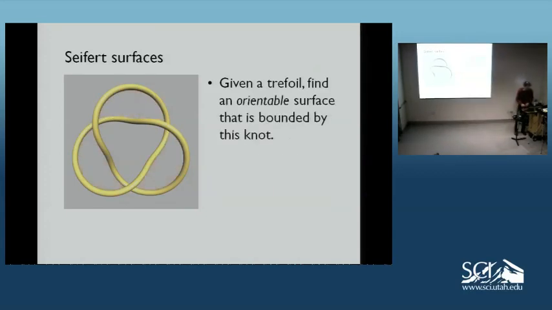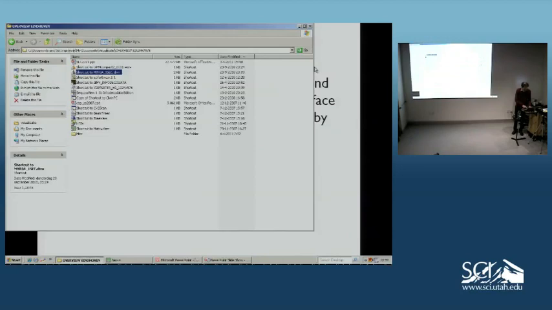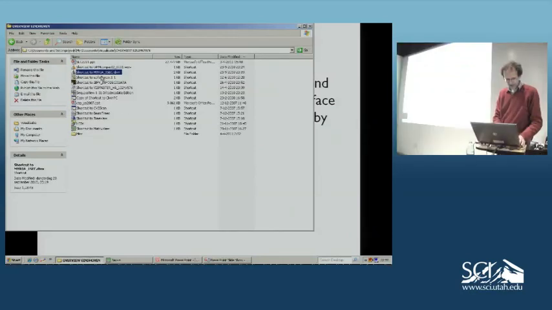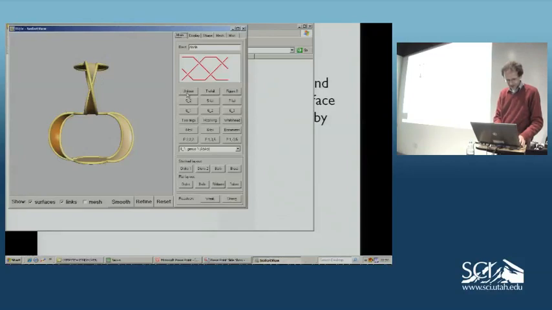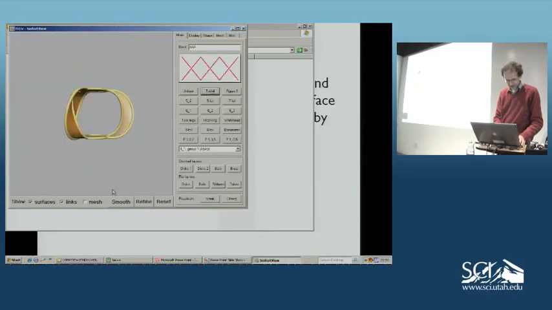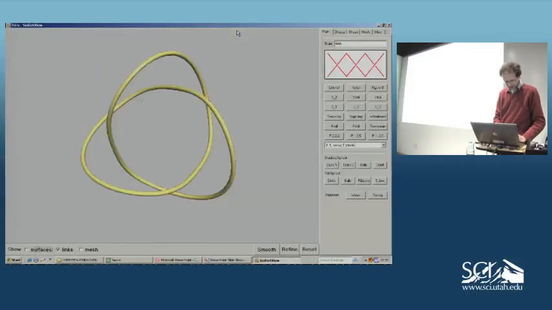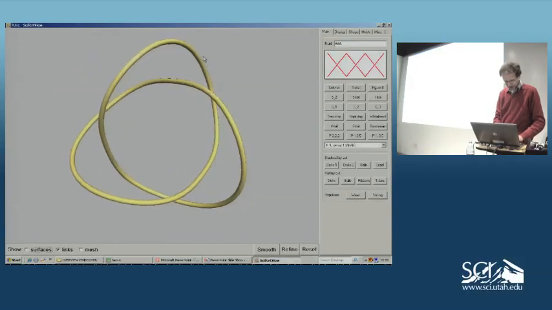So the challenge now is to find an orientable surface that's bounded by this knot. You see this trefoil.